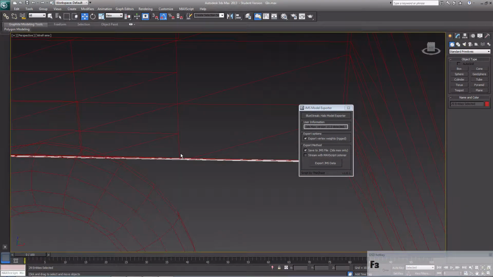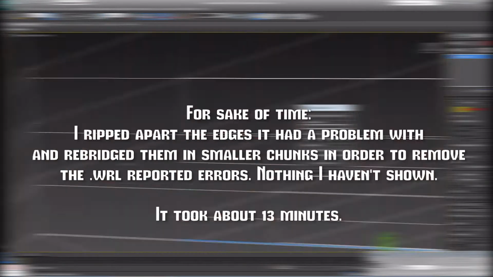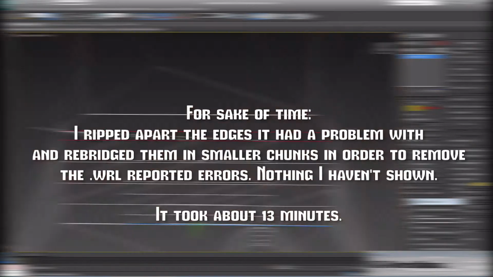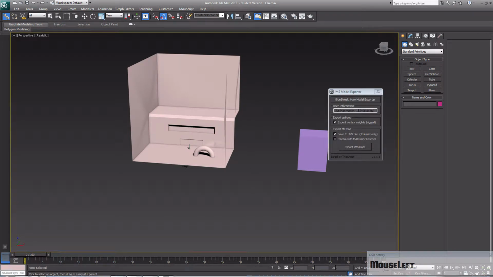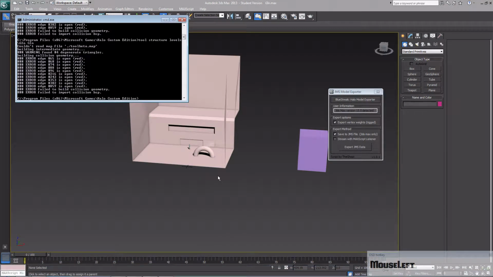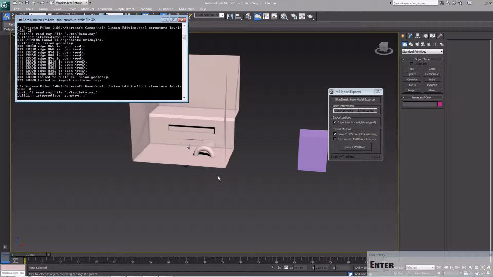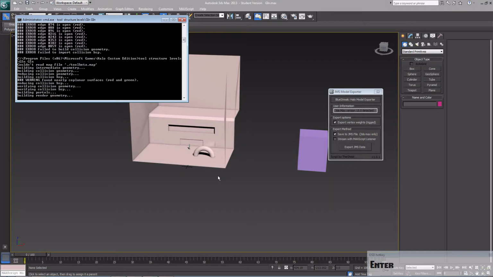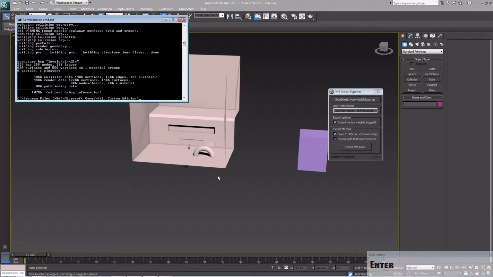So I'm gonna go ahead and fix these. Exports out well. And there we go.